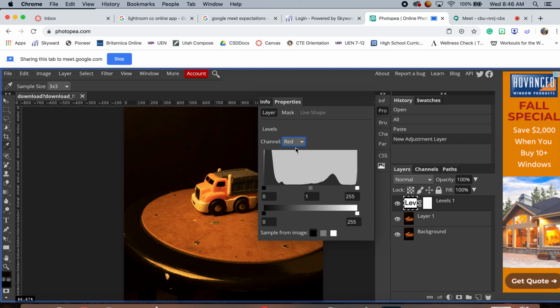On my little Post-it note, I'm going to slide my darkest value over to my lowest number, which I had 1, 3, and 14, and I'm going to try to find the middle value. Because my photo already has warmish values to it, it's not going to do too much to the photo while I'm in the reds. We're going to see more of the adjustment happening when we get into our greens and our blues. So I'm going to go in the middle between 1 and 14 and do a 7 and scroll these over.